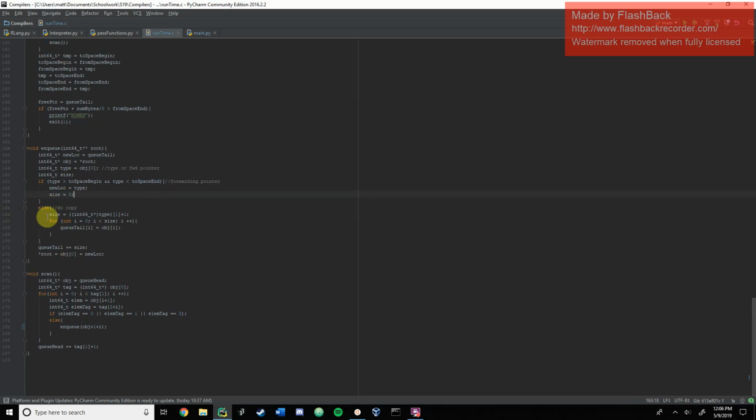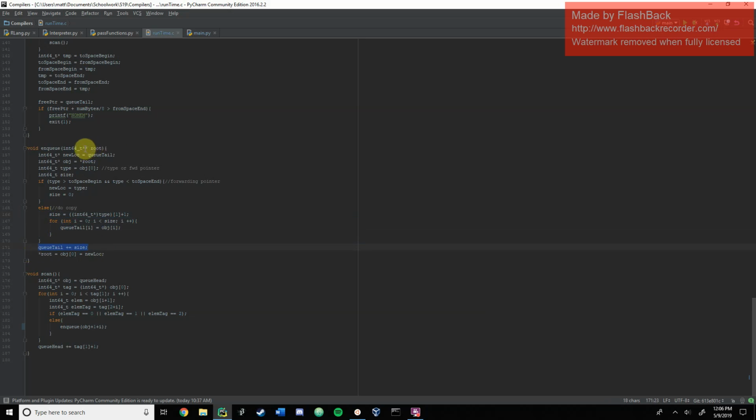And then otherwise we actually just copy it over by iterating through all of its elements. First we grab the size to figure out how many elements it has, which is the second element of a type, because the first element of a type is 3, indicating that it's a vector. Second is how many elements are in it. And then we just copy over every element within the vector. And then at that point we have added a vector of some size to the 2 space, so we want to increment qtail, so it's pointing to after that vector.